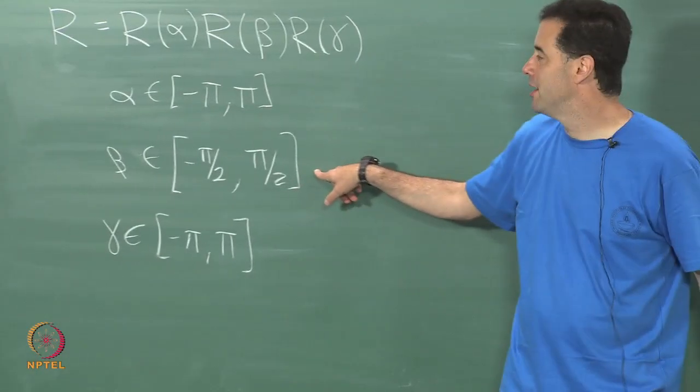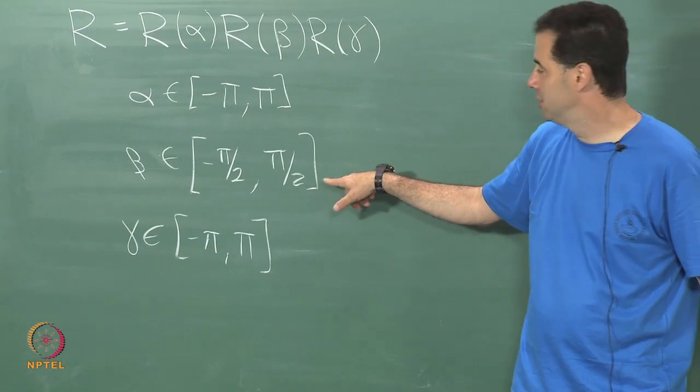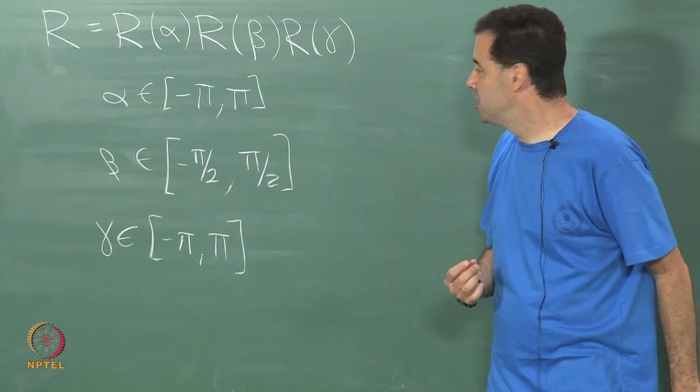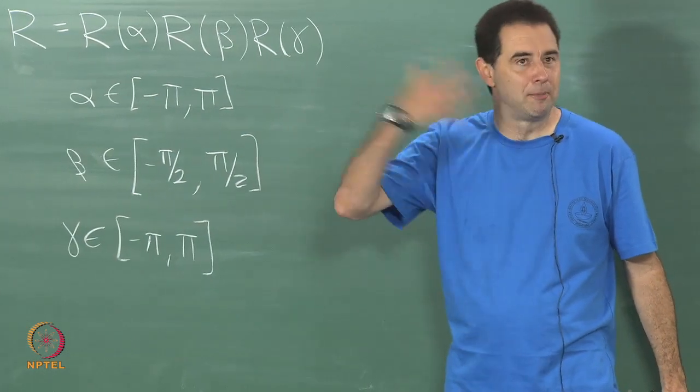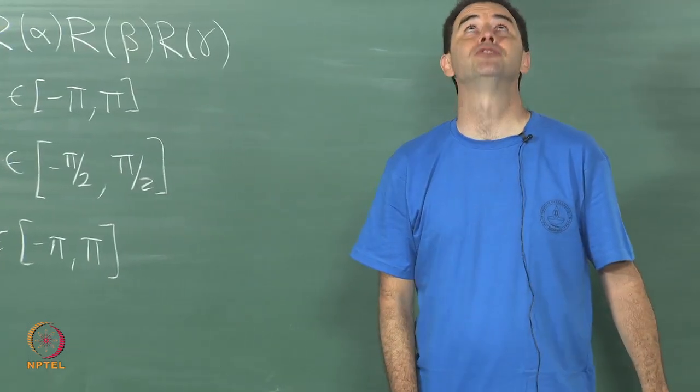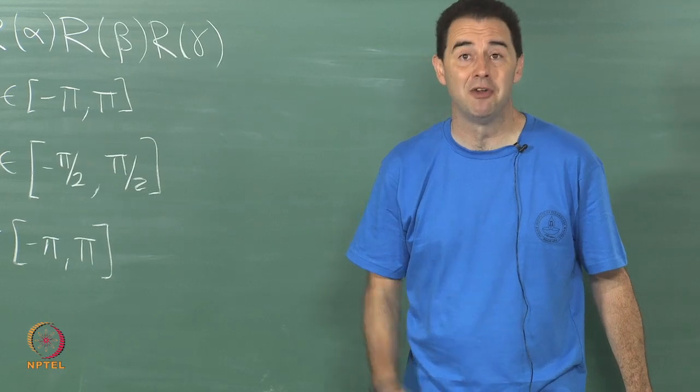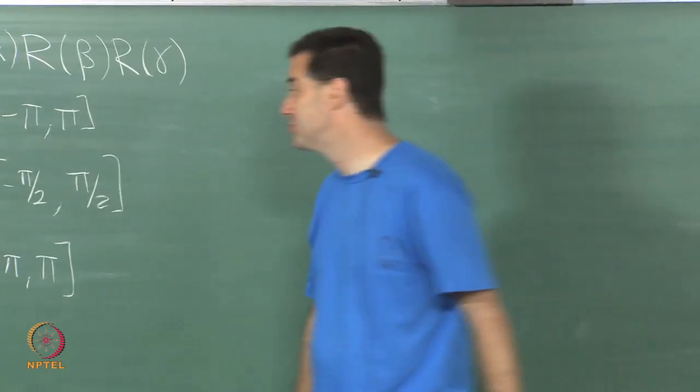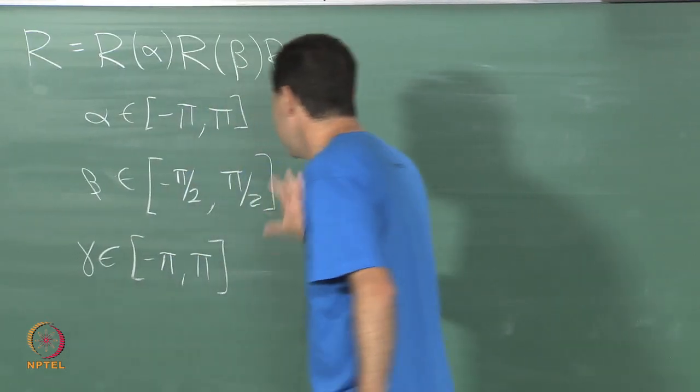Note that the range for beta is not minus pi to pi, but I cut it in half because if I allowed it to go from minus pi to pi I will actually get a double representation, it is a little bit too much. The furthest extreme I want to go to with pitch is looking, let's say, straight up or straight down if the head is the thing that we are rotating, which it is for a head mounted display if we are doing tracking for that. This turns out to be enough.